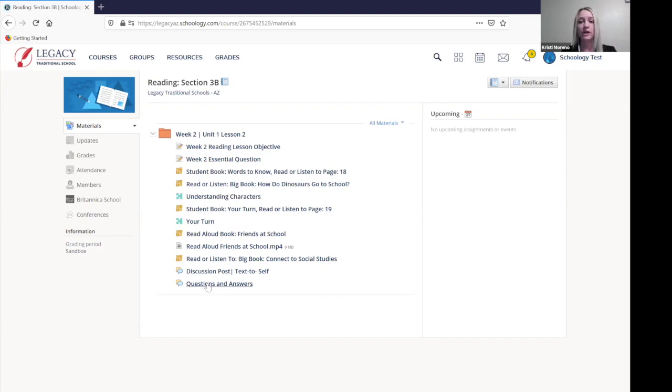That way, when the teacher accesses the class, right away, the teacher will see that there's a question and can jump in and answer. Also, as the weeks progress, you'll probably see students try to help each other out, which is nice. So if I'm online and I see my classmate has a question and I know the answer, I might post that response. And the response would be there so that the teacher can double check it too, to make sure that students are providing correct instructions to their classmates.